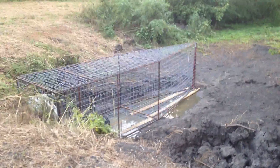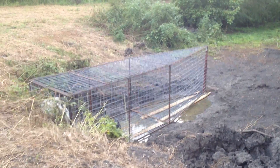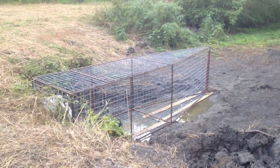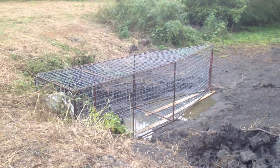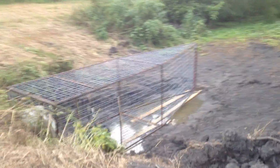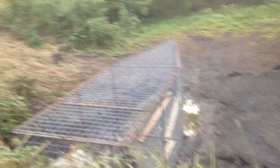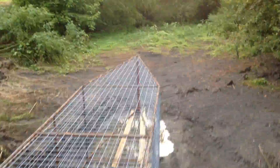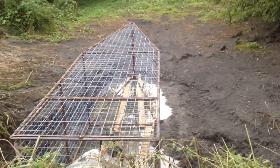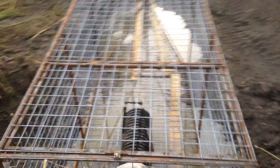It's September 19, 2016. Taking a little video of our newly installed beaver deceiver. This is on a culvert up in front of the house. The point of this thing is pointing into the current, so I'm shooting from downstream, upstream. The current will be coming towards the camera. It's fully enclosed — the beavers cannot get inside of it.